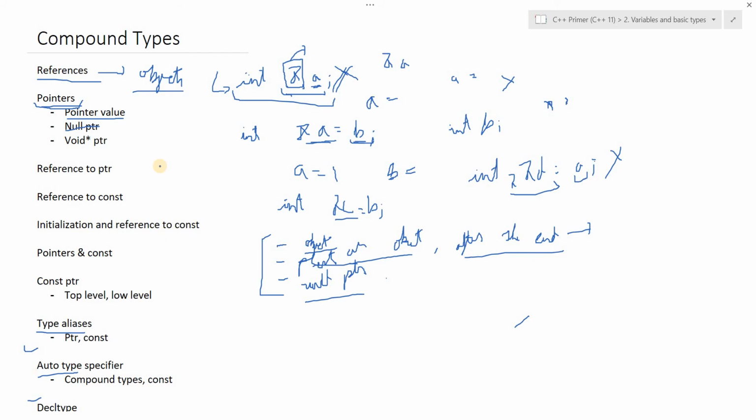In case of variable pointers, the size of all the pointers by default is the same. It depends on the architecture of your processor, the compiler type. If it's a 32-bit compiler, then by default the size of the pointer is going to be 32-bit. If it's a 64-bit compiler, then by default the size of your pointer is going to be 64-bit. And it does not matter whether you are declaring an integral pointer, a floating type pointer or a character pointer, the size would always be the same, dependent on your compiler type.